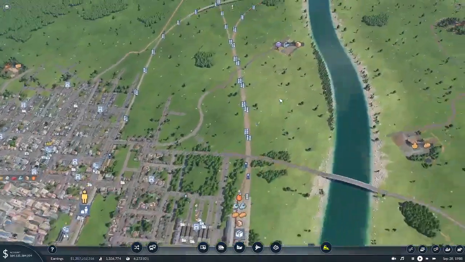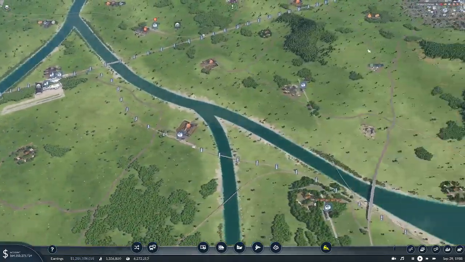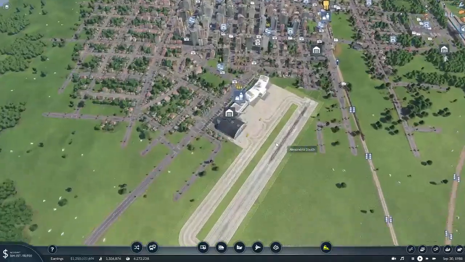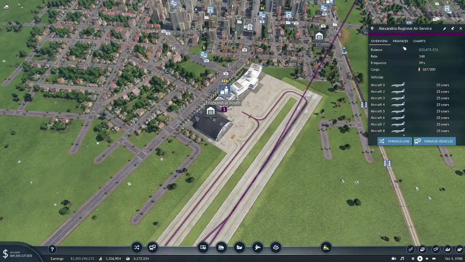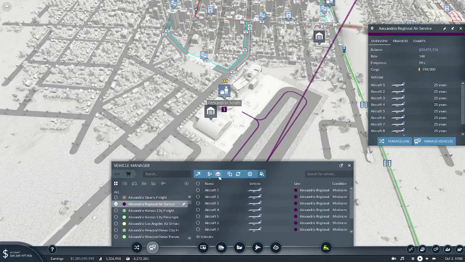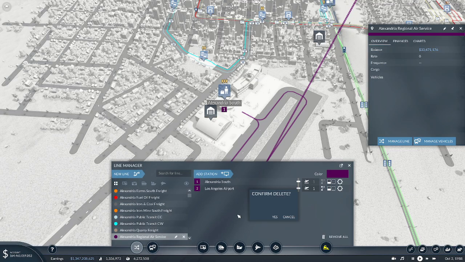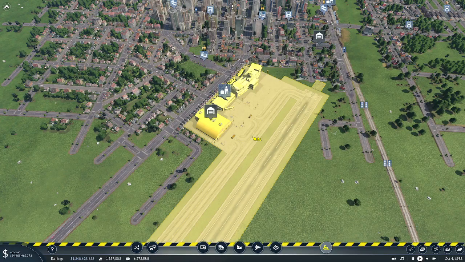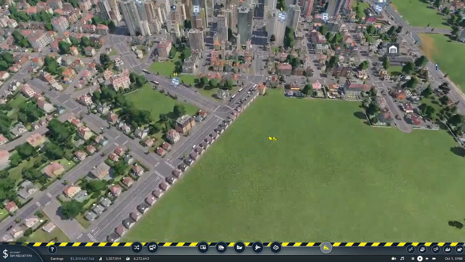Now, we have this inner city airport here between Newport News and Alexandria. So we don't really need an airport right here anymore. So I am going to sell all these planes. Then we're going to get rid of that airline. And now we're going to get rid of this airport. Okay. So that's all done.